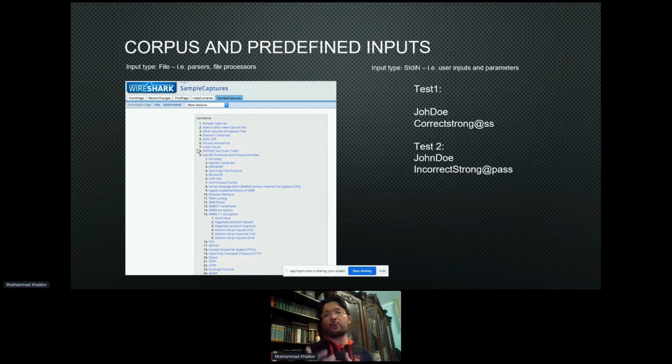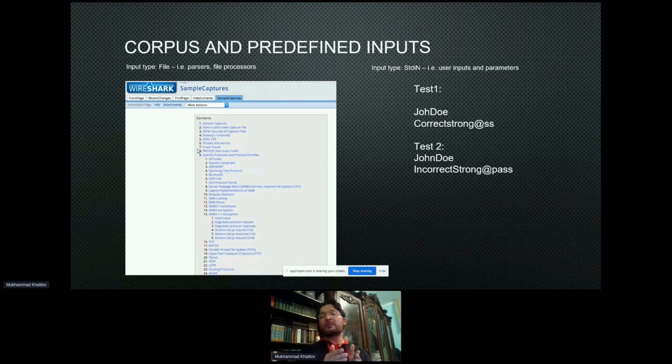In this case, how you create the file test cases is that you create correct test cases as a file. For example, test case 1 could be John Doe, and the second parameter could be a correct strong password. And then the second test case would be John Doe and an incorrect strong password. So that AFL or any kind of fuzzer is going to understand what kind of use cases and what kind of functions it's actually testing. The application, if you look at it, has a condition.